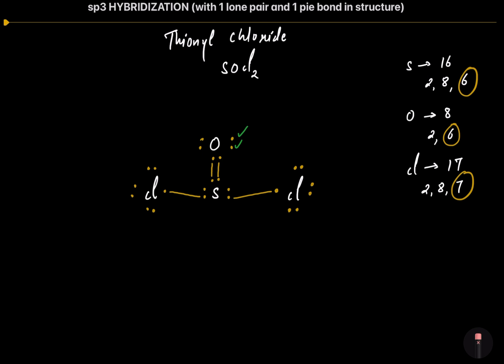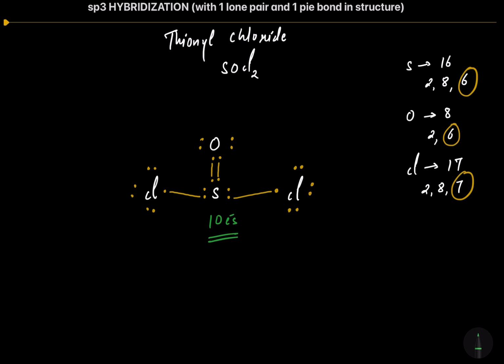Now let's count the number of valence electrons of sulfur after the formation of two bonds with oxygen and one bond with one chlorine. So that's first, second, third, fourth, fifth, sixth, seventh, eighth, ninth, and the 10th. The sulfur has attained 10 electrons in its valence shell after the formation of two bonds with oxygen and one bond with each chlorine. So here it's the case of expansion of octet. Why is sulfur able to expand its octet? Because of the availability of d orbitals in its valence shell.